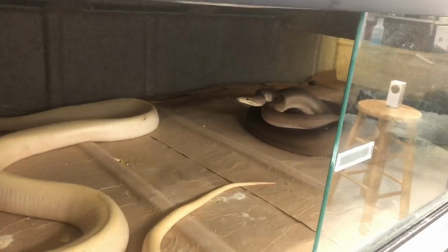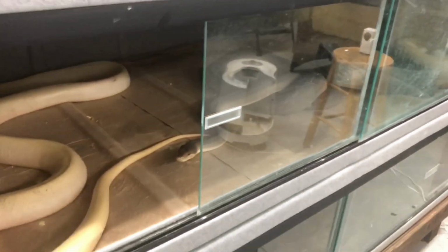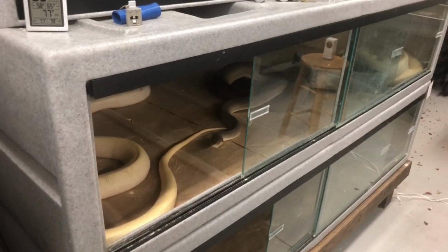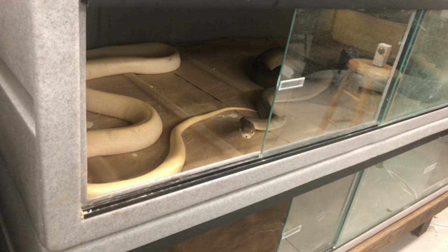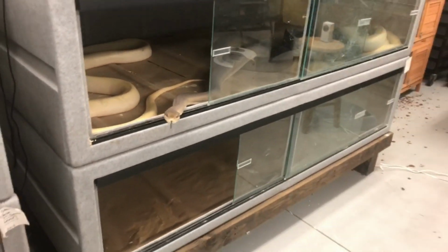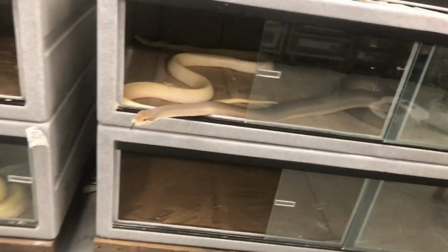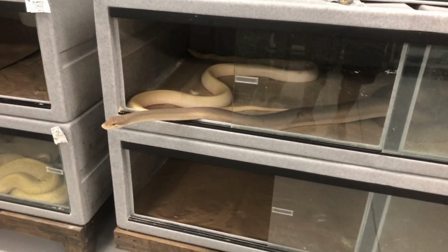All right, well, here goes the male. He's not happy. Someone's intruding into his cage. He actually always comes after me for some reason. I don't know why he doesn't go after the other olive python initially. He wants me out of the way. We'll let them do a little combat. Yeah, he's coming after me. Look at that. He has no interest in the other male there. He's coming after me, like I'm the guy causing all the trouble, which I am, I guess, technically, by putting the other snake in there.